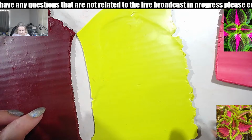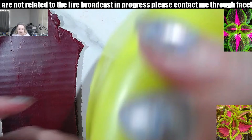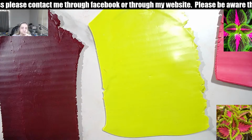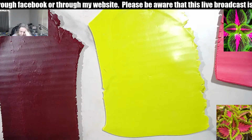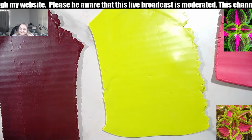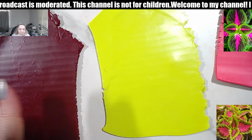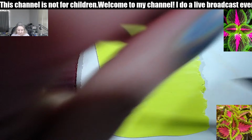So what I'm going to do is, if you remember, I did, actually more than once, the so-called barbed cane. I don't know why it's called barbed, because it doesn't really look like a barb, it looks more like teeth to me. But that's what we are going to use. And for that, I'm going to use, obviously, the alizarin crimson, but most of the clay will be the wasabi.